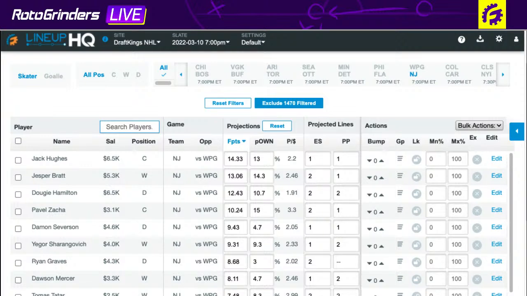But the reason I want to talk about Jesper Bratt isn't even necessarily to talk about Jesper Bratt. It's more so to talk about the fact that Nico Hischier is going to be out this game, and we're going to see Pavel Zacha play with Jesper Bratt. And there's a big metric, I've seen some graphs as well, that showcases what all of the New Jersey forwards and players have done when skating with Bratt compared to against, and everyone is tremendously better this year when playing with Bratt. So anyways, Zacha comes in as one of my favorite value plays of the slate at 3,100 and should get his time with Bratt.